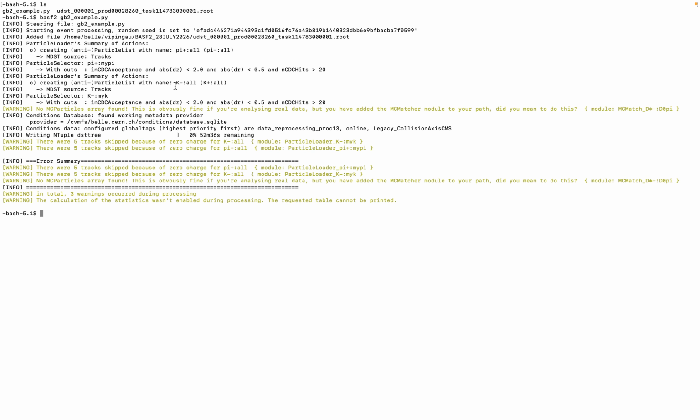You can ignore the warnings, everything went smoothly. Let's check out the output, ls -ltrh. So the output root file ntuple.root is created.